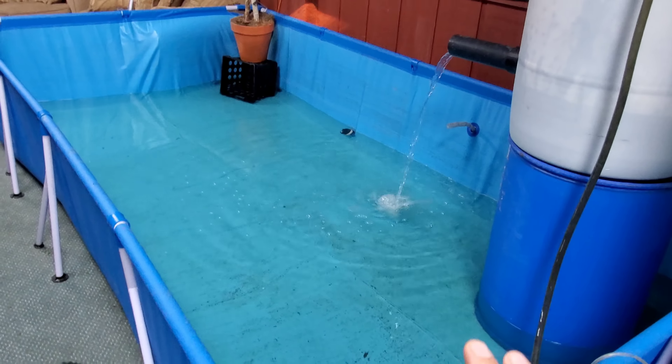Once that's painted and set back up, we can put all these fish back into the 3,000. Then after that, we have that pool inside the fish room — this one was new with no holes, but the one in the fish room has about 90 holes that we've patched over the years and it keeps leaking. So after we're done fixing the 3,000, we're going to replace the pool inside the fish room with this pool. Then we'll have our walkway back, put the couches back, put the plants back, and this will all be open again. This is coming to an end in the next maybe two weeks, and we'll be back to normal while doing the pond build.